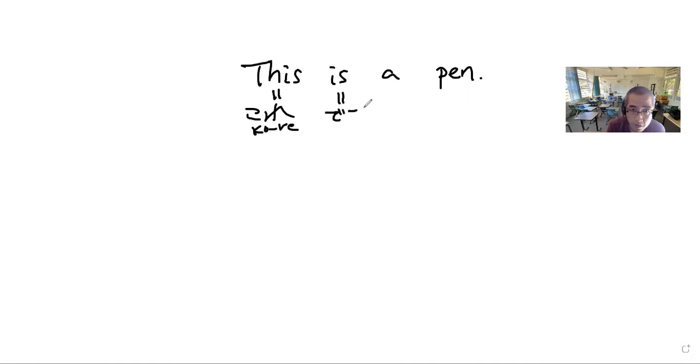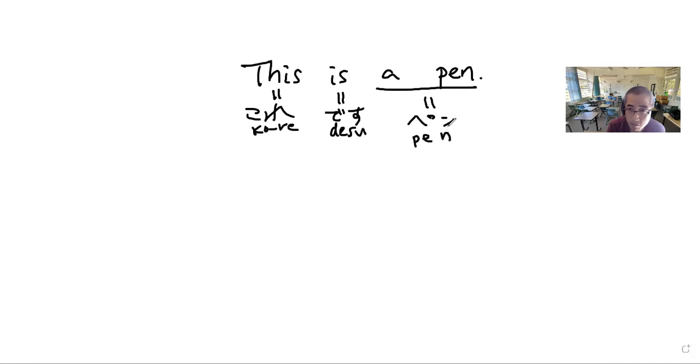Okay, today we can start with "this is a pen." This is a pen. Yes, that's a very simple English sentence. Okay, how to say this is a pen in Japanese? Maybe you can check your dictionary to find out "this" is これ、これ。Then "is"... this. And a pen is just a pen.